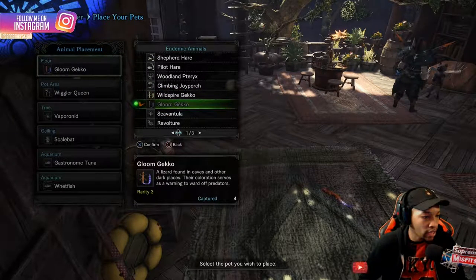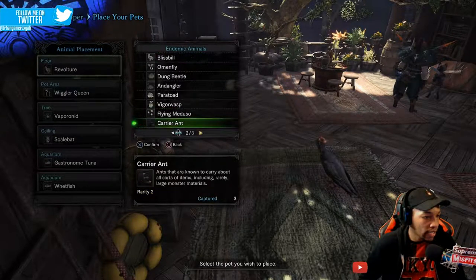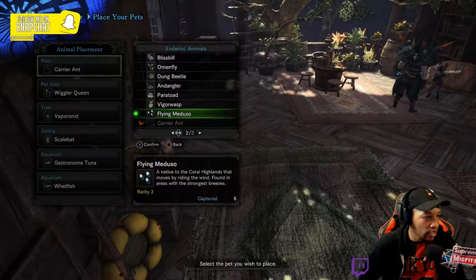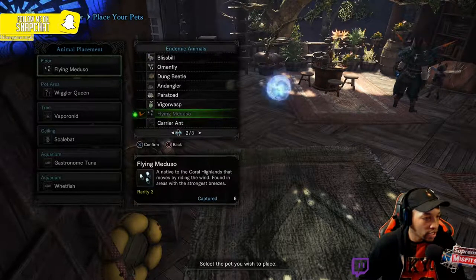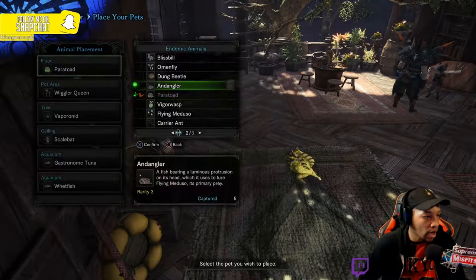I got a spider, like a tarantula type of thing. I got a vulture. I got some ants. The ants, you could capture the ants. They'll be crawling around, but why would you want to get the ants? I got a jellyfish, vapor pot, or a vega pot, whatever.